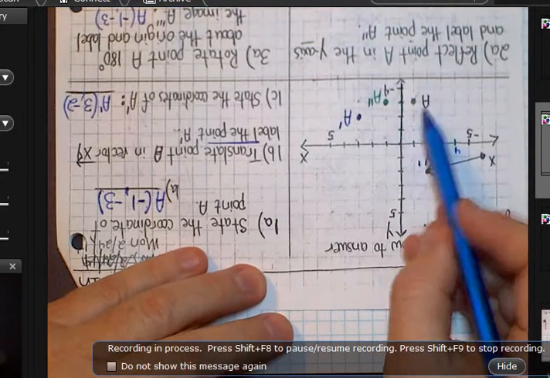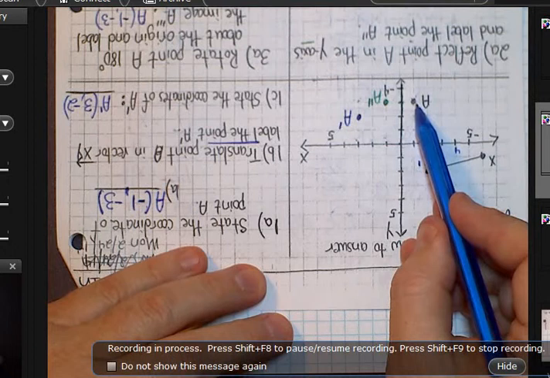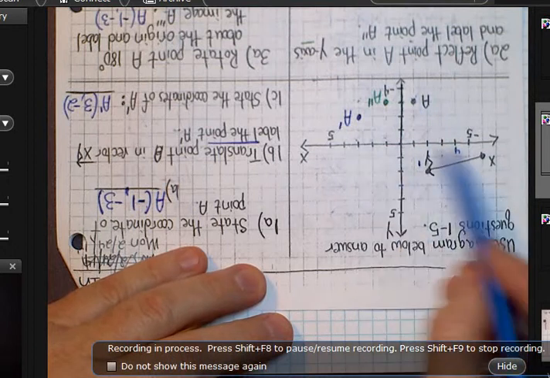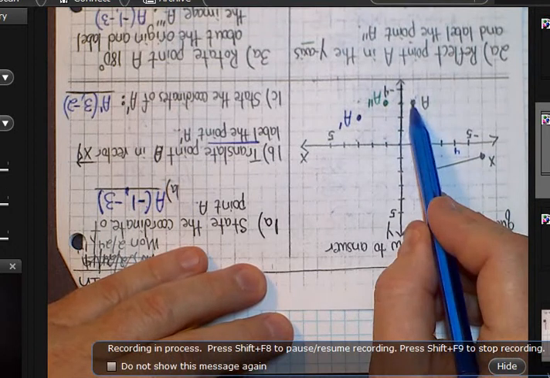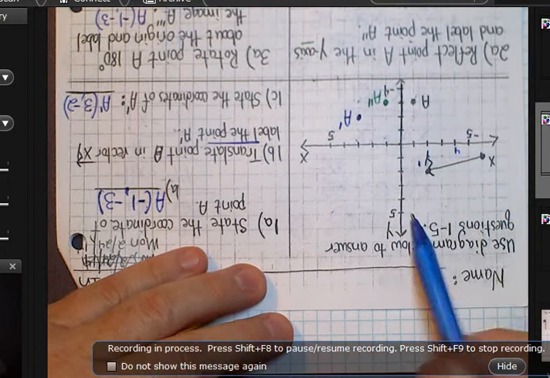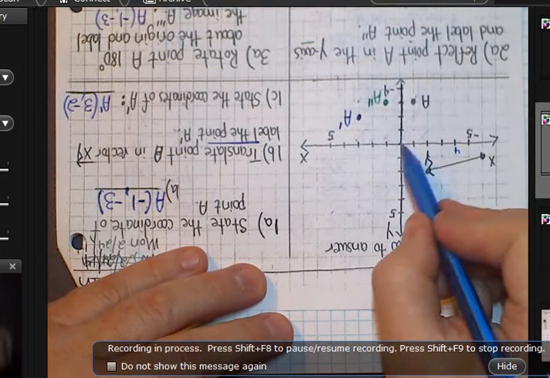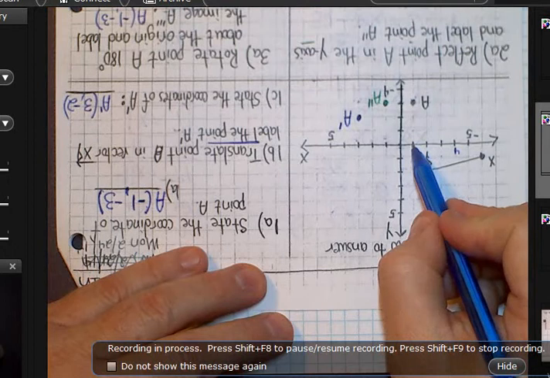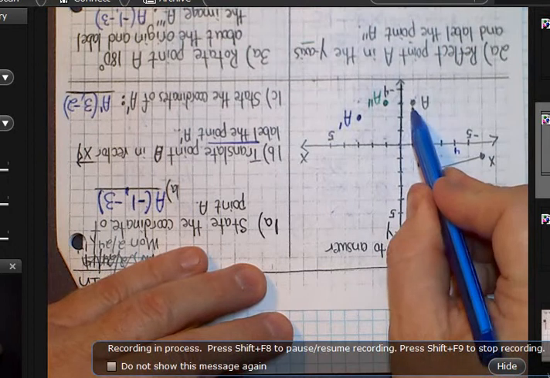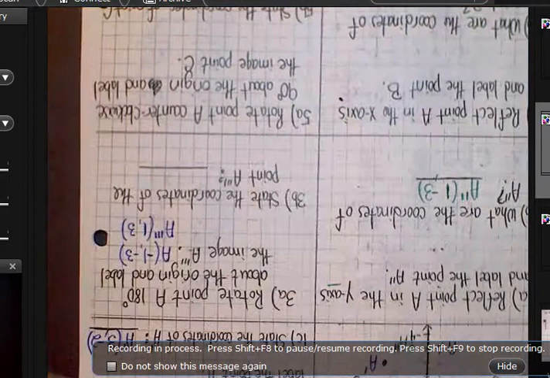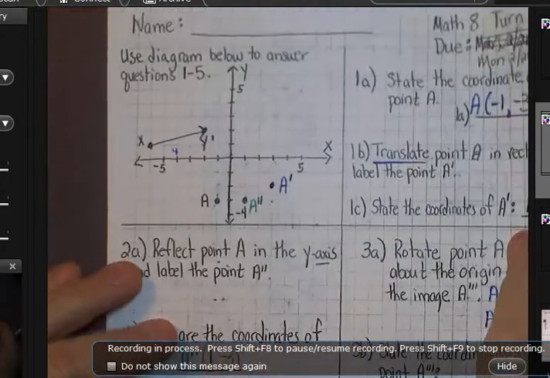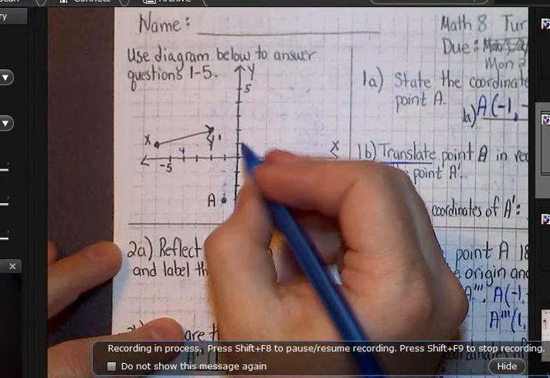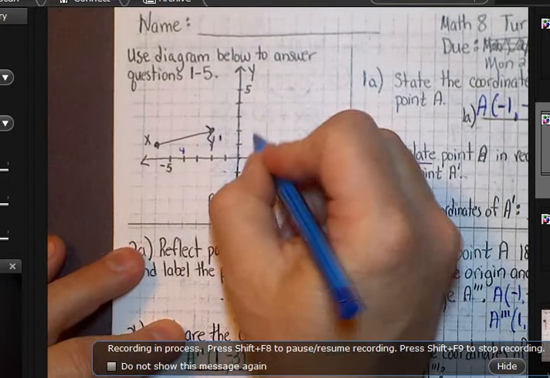Here's my point A. And then when you turn it over, this is your y-axis and that's your x-axis, and you'd have to state the coordinates of this point as if this was your regular coordinate plane. And to do that, to get to A, I would go over 1 in the x and then up 3 in the y. So what I'd want to do now is go over 1 in the x and up 3 in the y, so I'd flip my paper back, and I would go over 1 in the x and up 3 in the y.